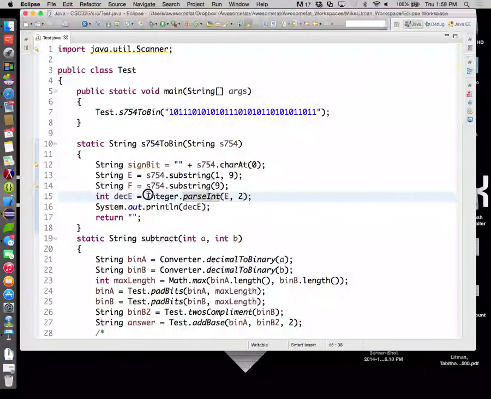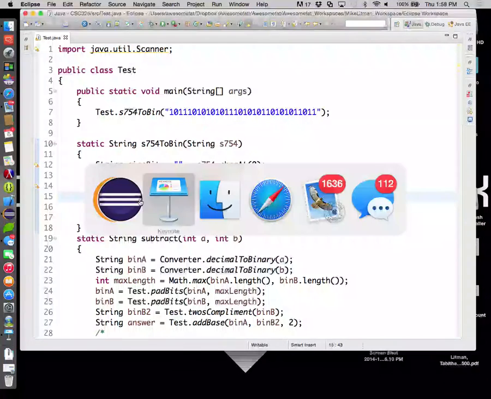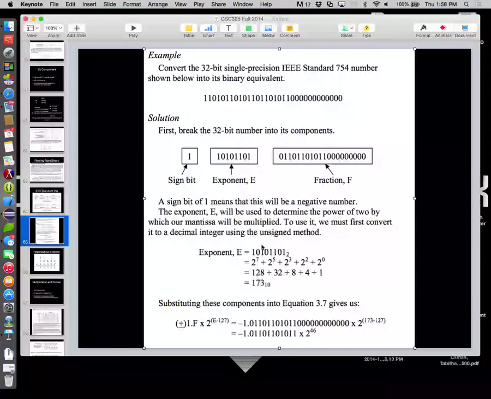So here's the built-in way of converting a string representation of a binary number, unsigned, into its decimal equivalent. So I suppose you can use this moving forward in this class. All right, so we got the decimal equivalent of that. So we got this part done. Now we need to plug it into our formula.